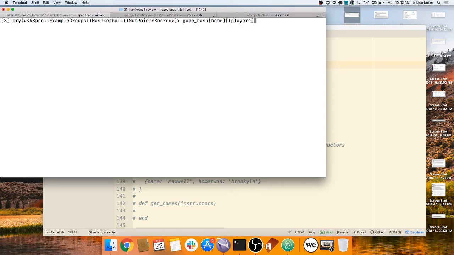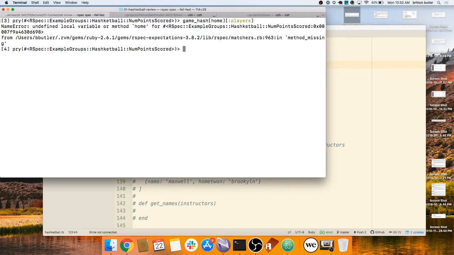That's right. So Ruby's evaluator says, okay, I'm trying to access a hash, but I'm not sure what home is. It doesn't look like it's a string because it doesn't have quotes around it, and it doesn't look like a symbol because it doesn't have a colon in front of it. So it must be a local variable or a method. And I'll try and look up the value of it and use that as the key to drill into the hash, except that variable is not defined, so we get a name error.